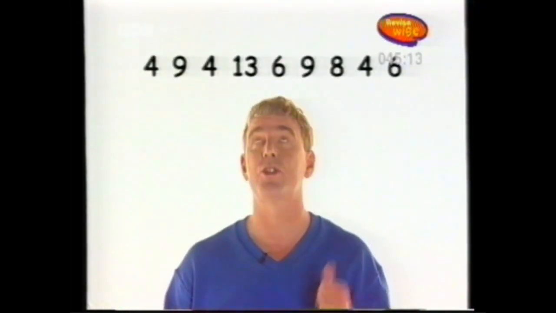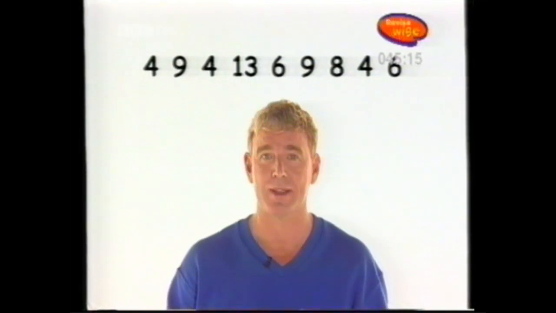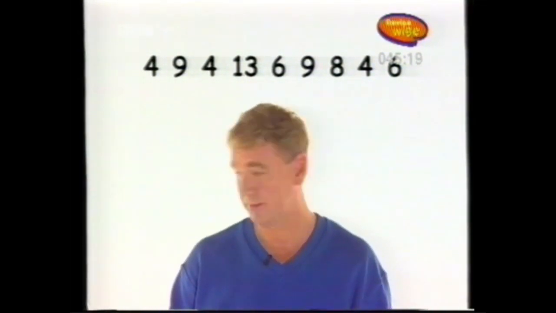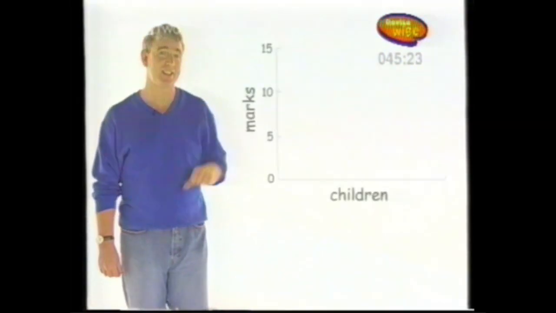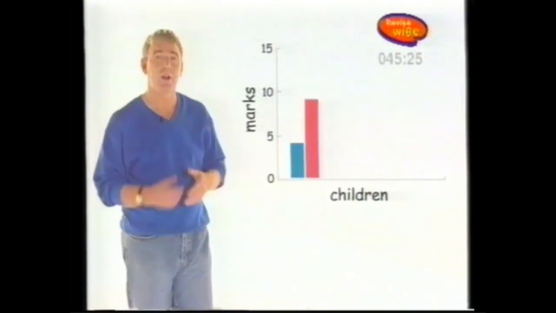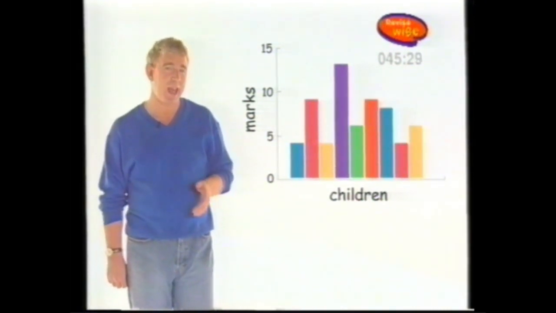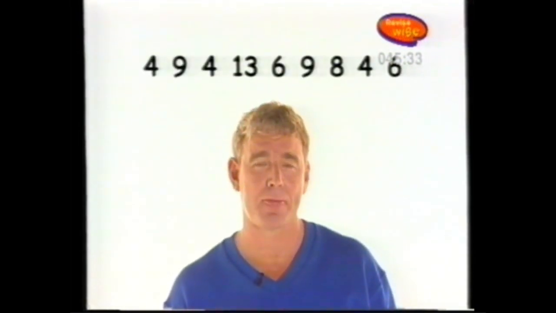Now here's a table of test scores for a group of 9 children. Now that list of numbers is difficult to make much sense of at a glance. You could use them to plot a graph. That's right. And this is the graph we'd get, which gives us a picture of the different marks people got. But there's more information we can get out of the numbers themselves.